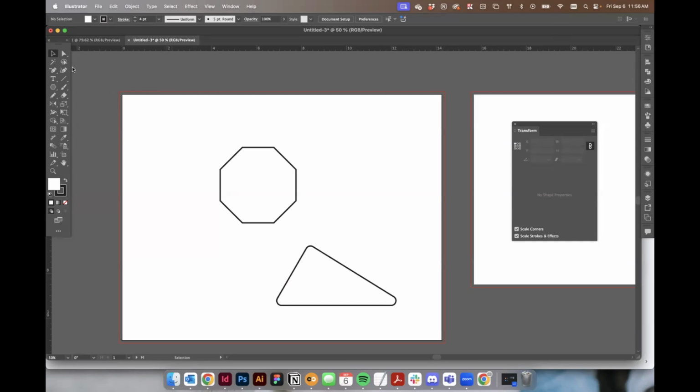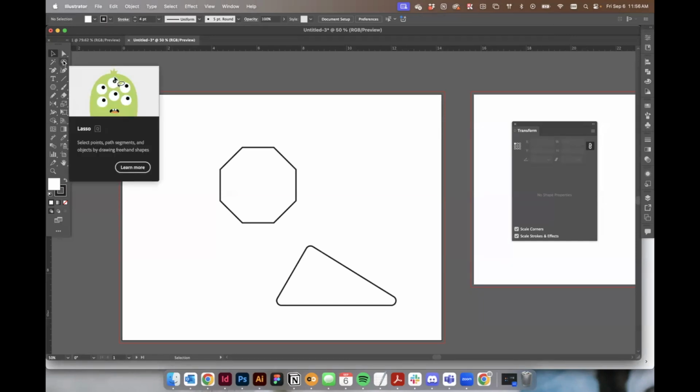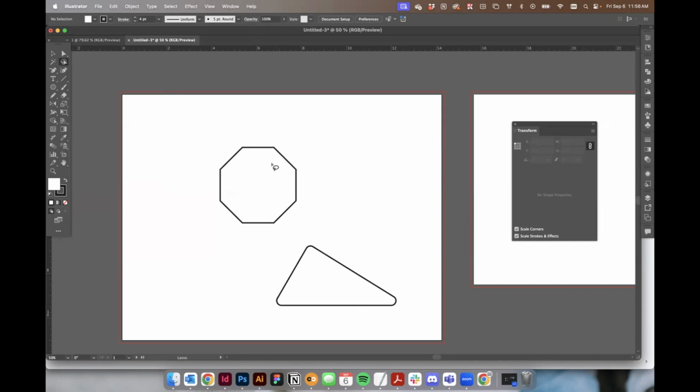Another way we can select objects is by using the Lasso tool, which is over here on the toolbar. So if I go ahead and click that, so say, just like that preview image that came up there, if I have lots of images and instead of going and selecting each one manually, I can use this to just click and drag around the objects and select. Again, in this sort of instance, using the lasso probably isn't the best tool to use. You'd be most inclined to use your black arrow to just select one shape, and then you can hold shift to select the other, or alternatively, you can click and drag to select both of those at the same time.